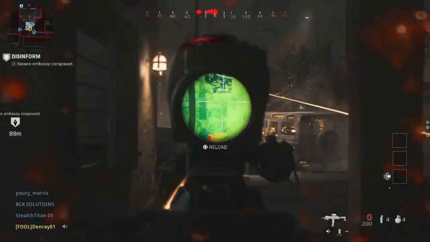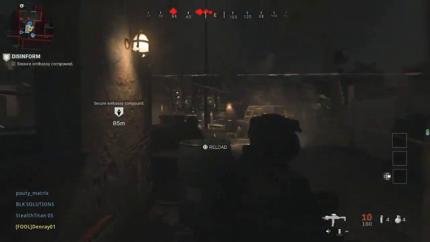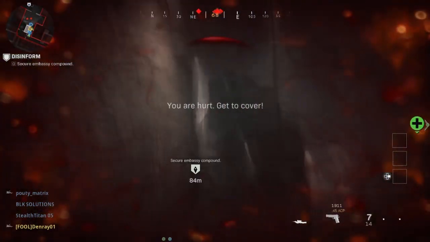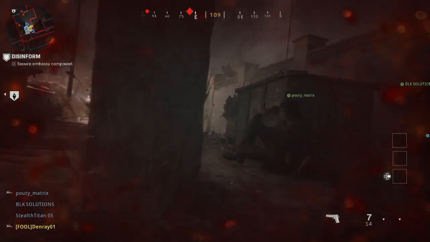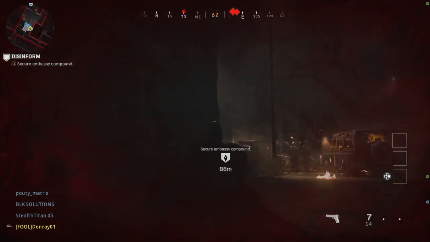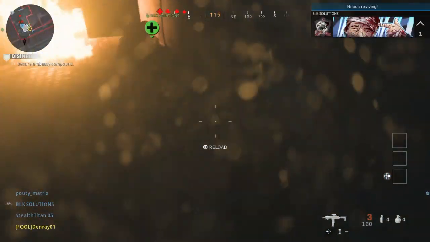So far you're thinking, oh, this is going to be easy. You can only use the weapons you're given until you get to your destination. So where the server is. And remember, like always, get in under cover before you get revived. Don't make them come out to you. Here's BOK Solutions, he's going to revive me. Miss Pouty Matrix is probably pushing ahead like she always does.